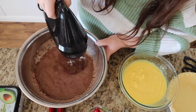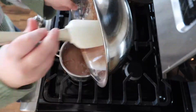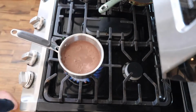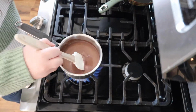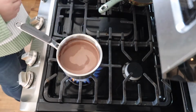But they both tasted really good. So with the chocolate, I thought it was instant pudding, but it wasn't. We had to put it on the stove and let it thicken up and boil. But the vanilla was instant pudding, so all I had to do was blend it with the hand blender, and it ended up working just fine. And they were super good. I put ginger and cinnamon, nutmeg, cloves, I think vanilla, and other things with the pudding that made it taste like gingerbread, and it was so good.